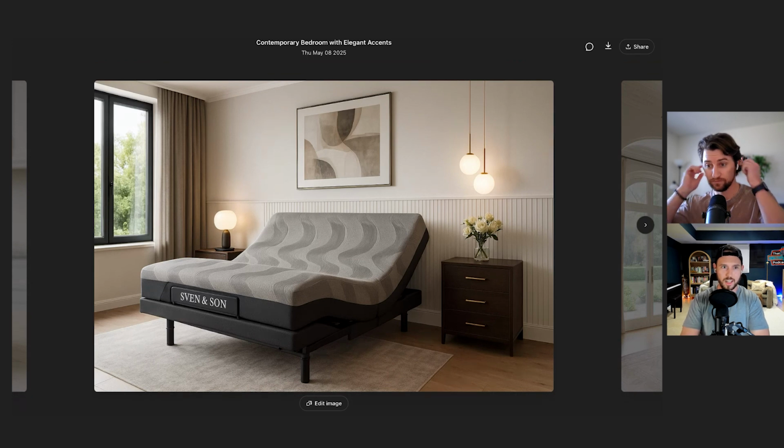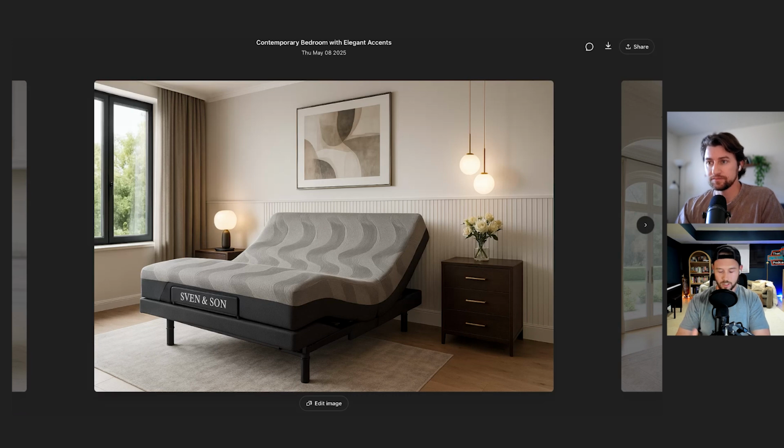Yeah, well, first of all, I just took some products from Amazon and I actually used the image generator to create these images as kind of a starting point for plugging into the video. And as you can see, we've got Sven and Son. Shout out to Brett, who was on our 100th episode and also the 50th episode, with his adjustable bed company that he works on. So I figured that would be a good one to start with. It's a pretty good image, actually. It looks very similar to the ones that they have on their listing, because I actually think they are renders. So it's pretty close. But yeah, the overall output of the lifestyle image was pretty solid.